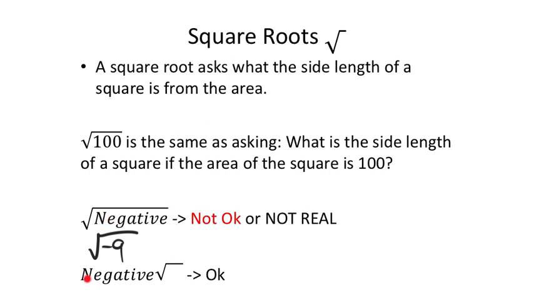That's not okay. If the negative is on the outside, so it may look something like this, the negative square root of 9, that's okay. If the negative is on the outside of that square root symbol, that's okay. If it's on the inside, like we see here, not okay, which means it's not real. So on the assignment, it's going to give you this type of stuff, and it's just going to tell me if this is real or not real, rational or irrational.